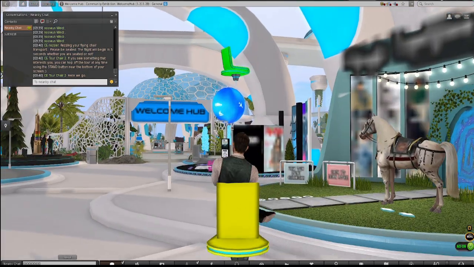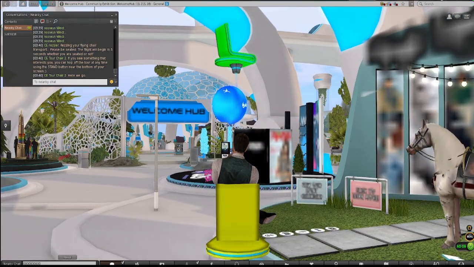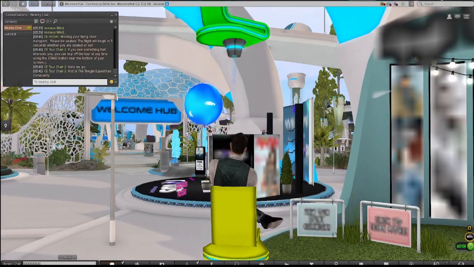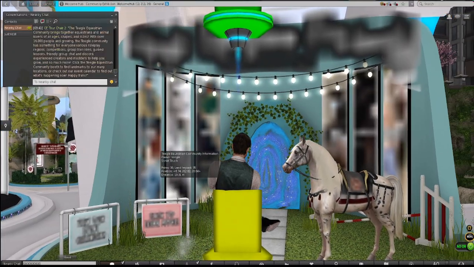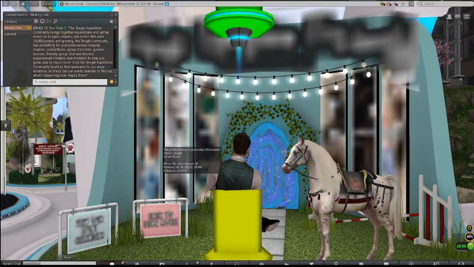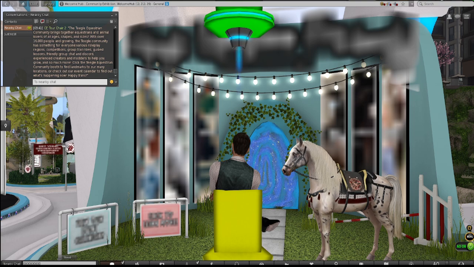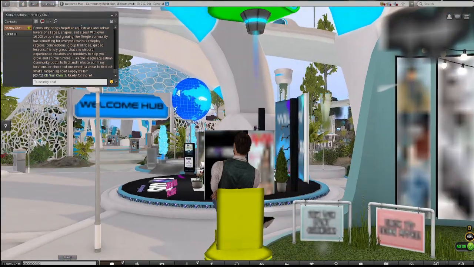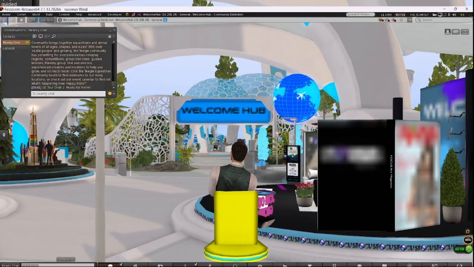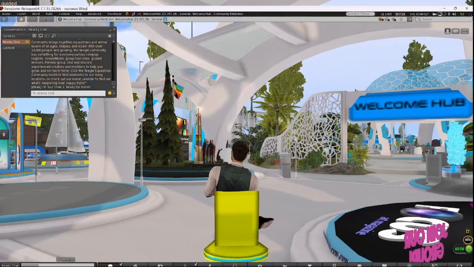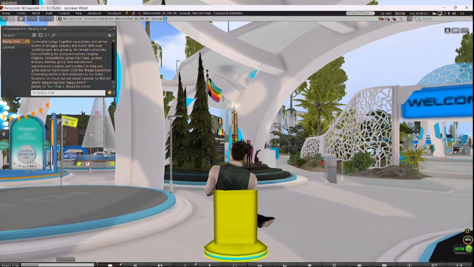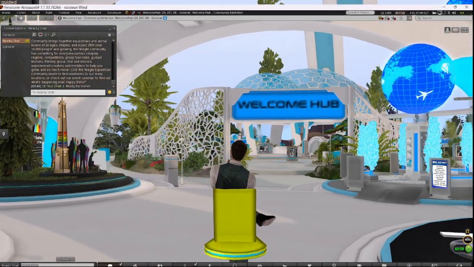And you'll find that it will take you one by one to all of the exhibits in the exhibition area, and in the nearby chat box on the top left there, they'll give you a rundown on what each of the exhibits offer, and their benefits to new users. It's good for all the lazy people who don't wish to walk around, and in fact it's a good way because you won't miss any this way. It goes to all of them.